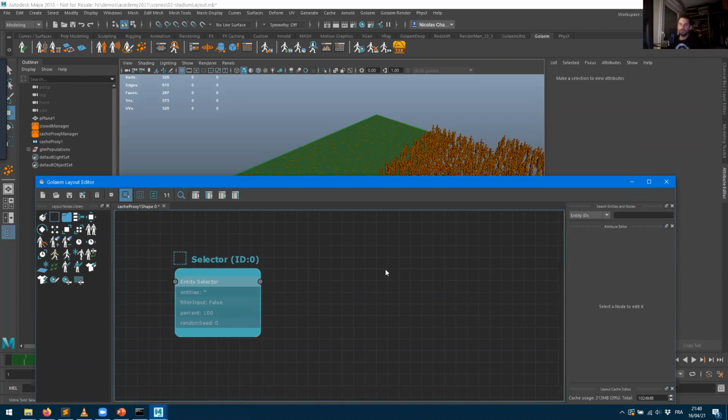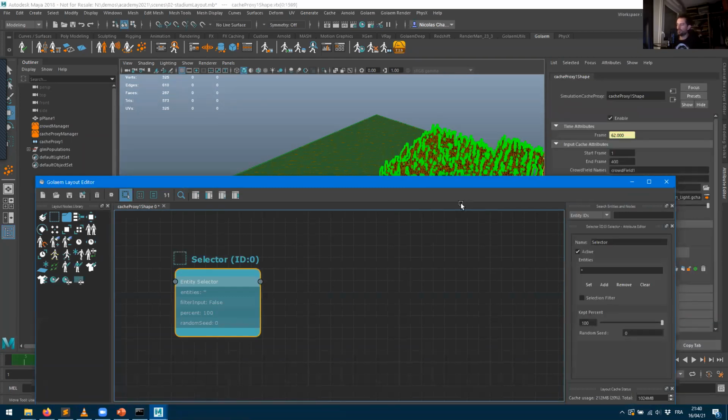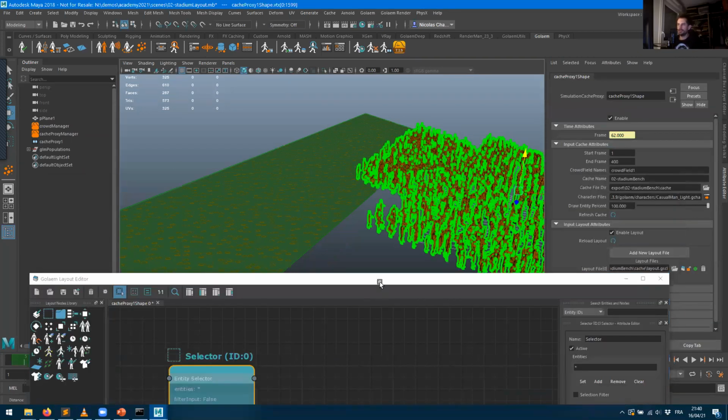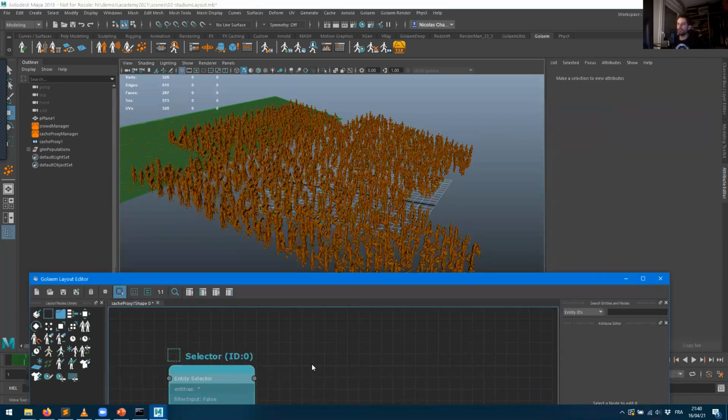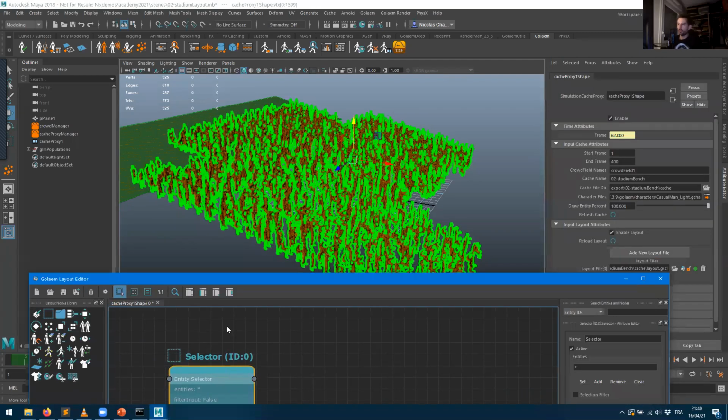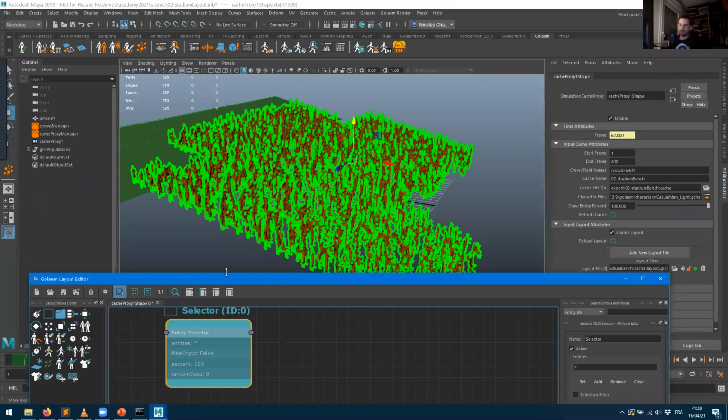If you want to see the viewport being updated, you need to unselect the node and reselect the node. When you select the node, you can see what's taken into account by that selector node. So unselect the characters, select the node, select the characters. Now I'm selecting every single character here. And what I want to do is apply a layout modification to those characters. I want to snap them.